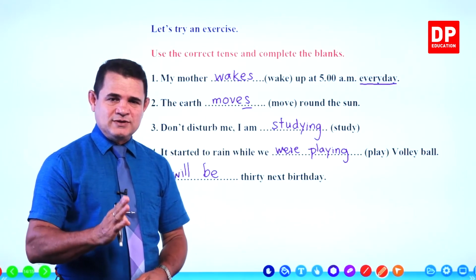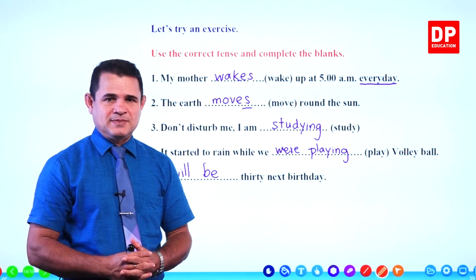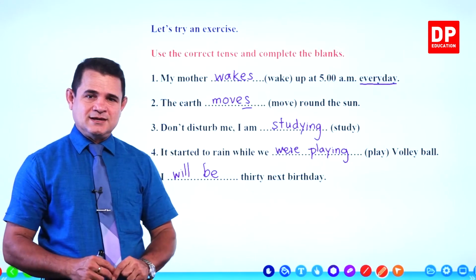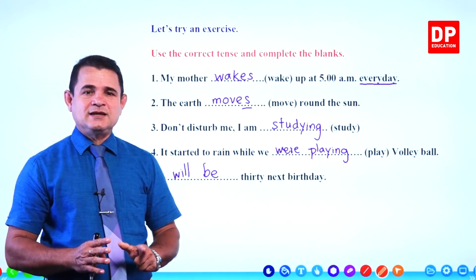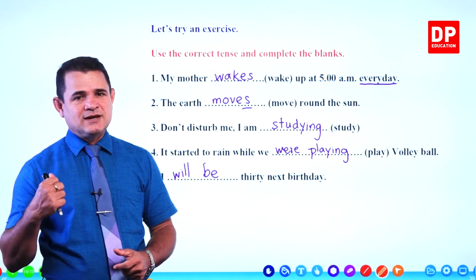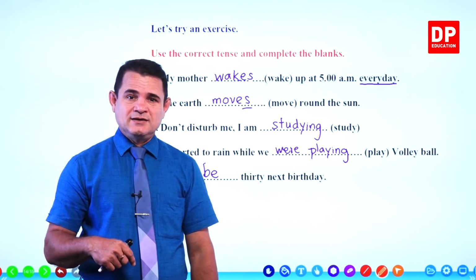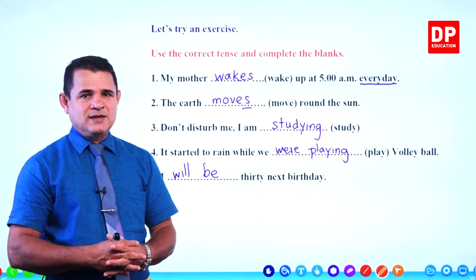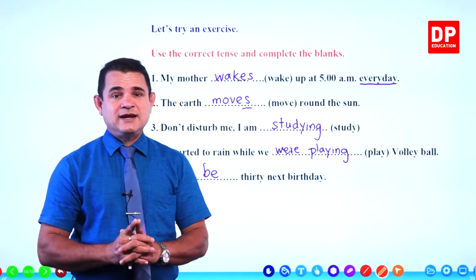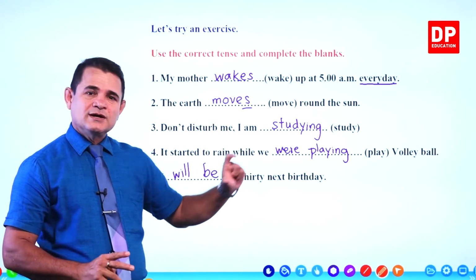It is clear how to choose the tense. So when you fill in the blanks, when you do exercises, or when you answer questions in the question paper, you also have to judge which tense it is written in. There are some words indicating time. If it is yesterday, last year, words like that mean past tense. Right now means present. Tomorrow, next year, next Wednesday, next poya day mean future. From such words we can identify whether it is past, present or future tense. Right? So decide that, and also decide whether it is singular or plural. According to that, you have to complete the blanks.